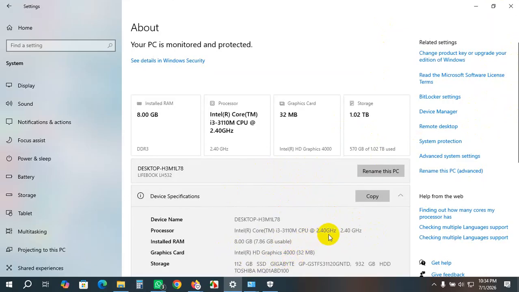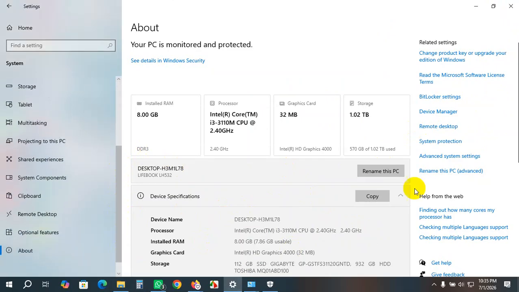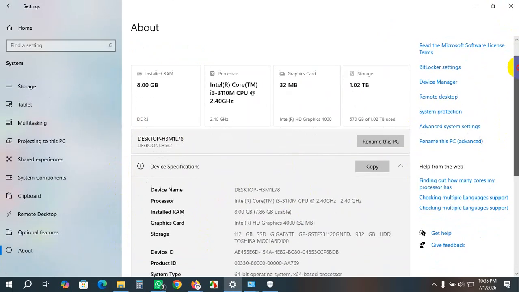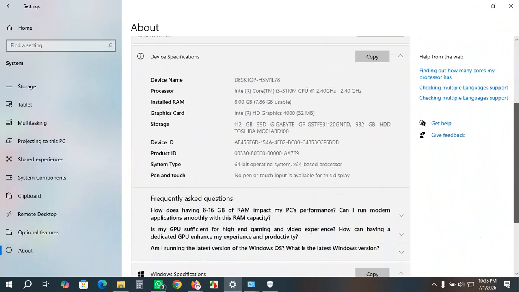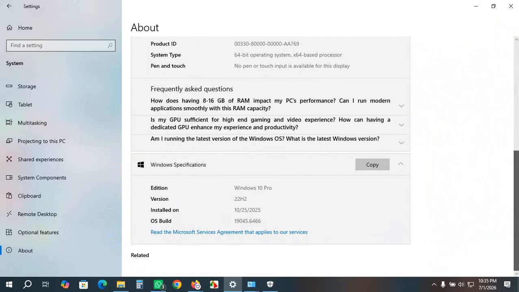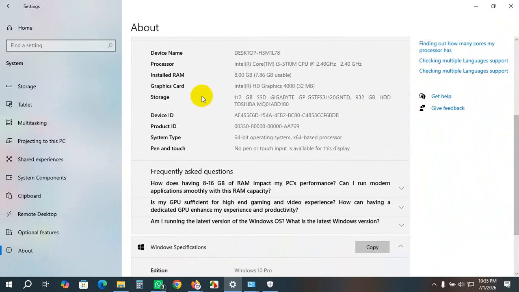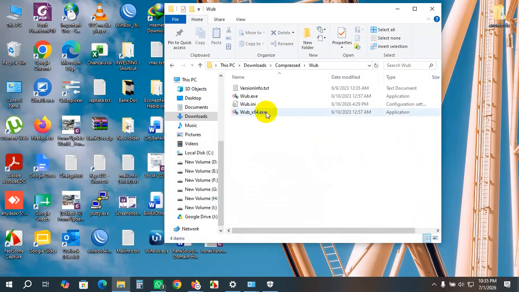There is Windows 10, CPU, graphics, desktops, and showing you this is 64-bit Windows. So we are on this 64-bit.